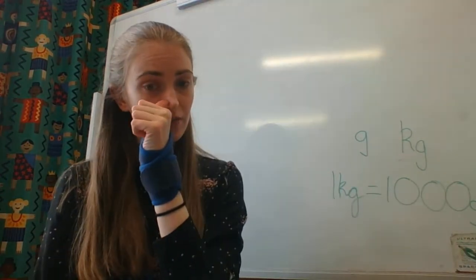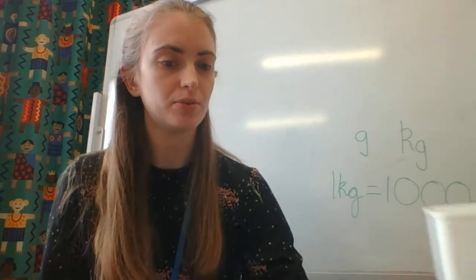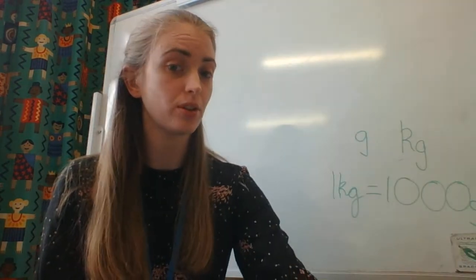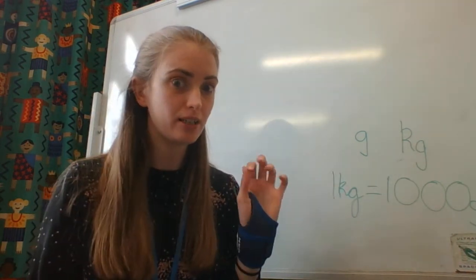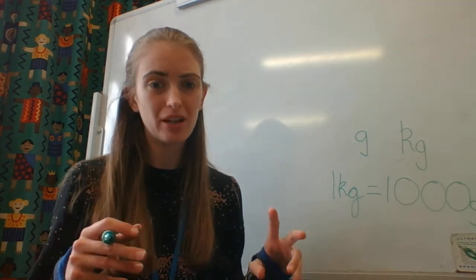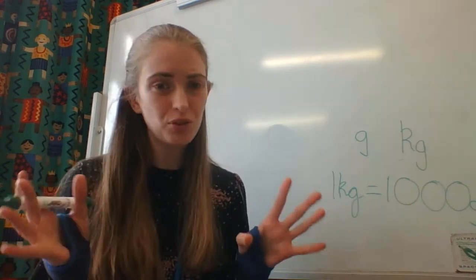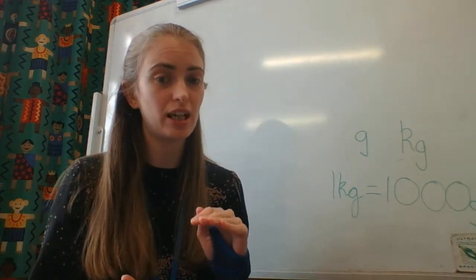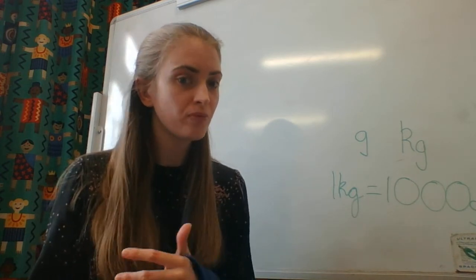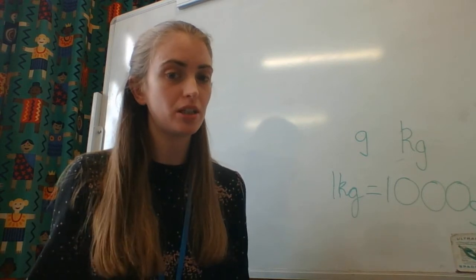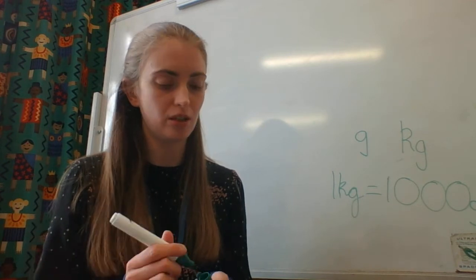If you have got scales at home, have a go at measuring out a gram and a kilogram. This one unfortunately doesn't have kilograms, so I can't show you here. But 1 gram is about the same as a paperclip, and a kilogram is about the same as a really big dictionary. If you picture a dictionary at school, about 3 of those held together would be a kilogram. If you've got a full bag of sugar at home, that is about a kilogram. Or maybe you could have a look next time you go to the supermarket, but ask an adult first before you just pick up bags of sugar.